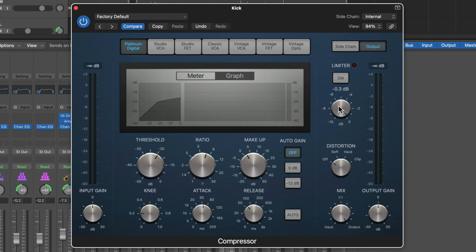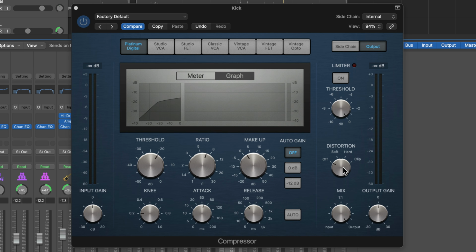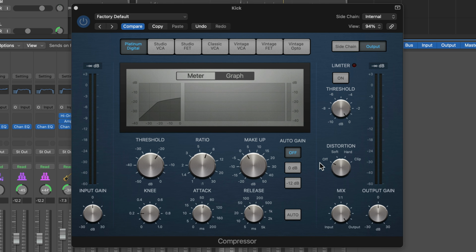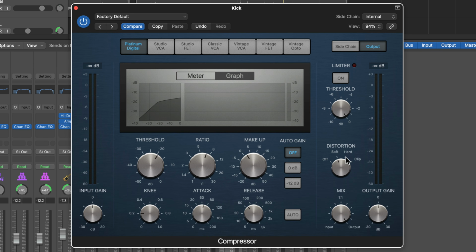And let's talk about the distortion unit, which is very interesting. So the distortion unit can be used to add some like clipping distortion, either soft, hard, or fully clipped distortion to the signal. With drums, this can help to add a little bit of noise, a little bit of distortion on the peaks of each of the transients, which can give each drum hit a bit more definition and punch. And I find the soft distortion to actually be the most noticeable, but I'll just go through all of these and demonstrate all of the distortion modes along with distortion off.